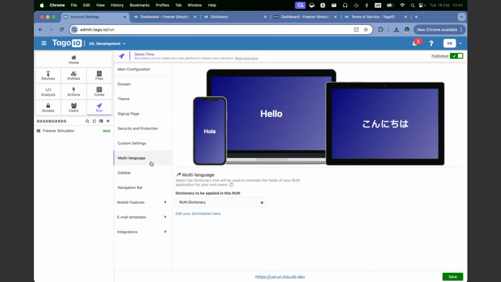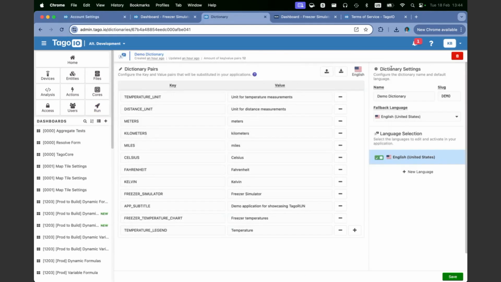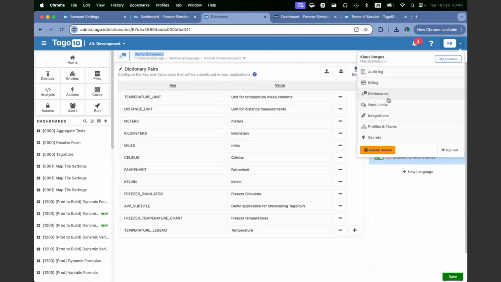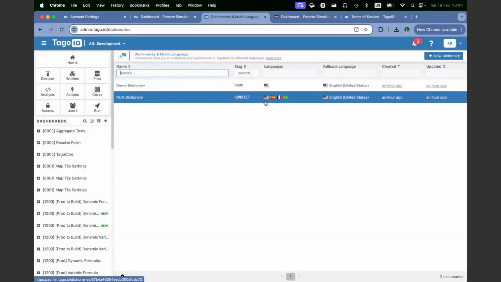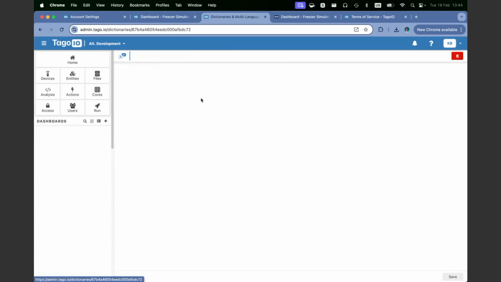And for the multi-language feature, basically, you just click here and you create a new run dictionary. I have created it before. And if you want to customize your run dictionary, I was using a different dictionary here because I separate my dictionaries for the dictionary that I use on widgets and so on. But I have this entire dictionary that was generated by the platform. By default, it generates in 4 languages: English, Spanish, French, and Portuguese.